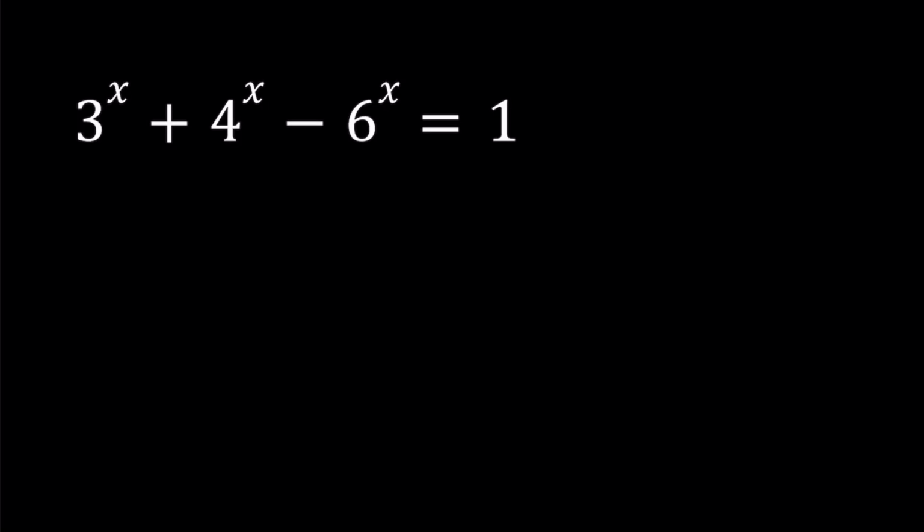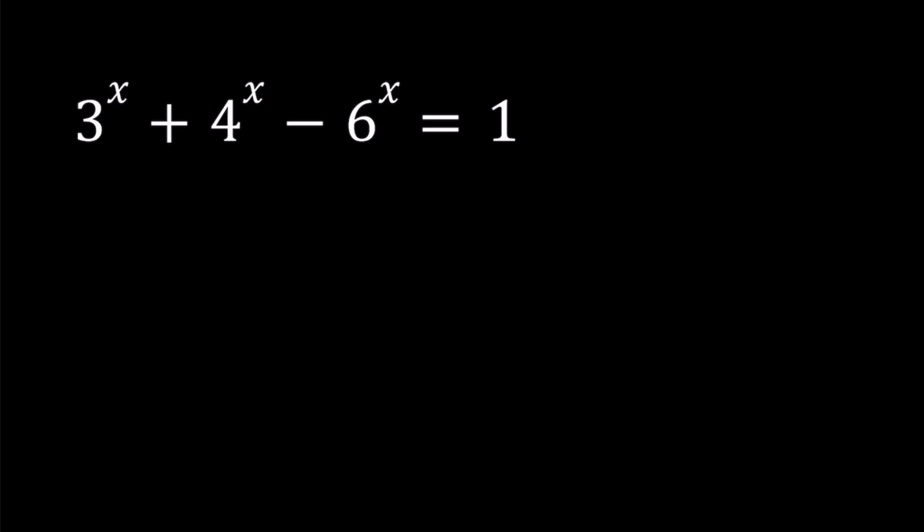Hello everyone. In this video we're going to be solving a very nice exponential equation from Romania. Romania is known to have an awesome collection of math problems. They're also very successful at international math olympiads, and they do a lot of great competitions at the local and other levels. Anyway, so we have 3 to the power x plus 4 to the power x minus 6 to the power x equals 1, and we are going to be looking for the x values.